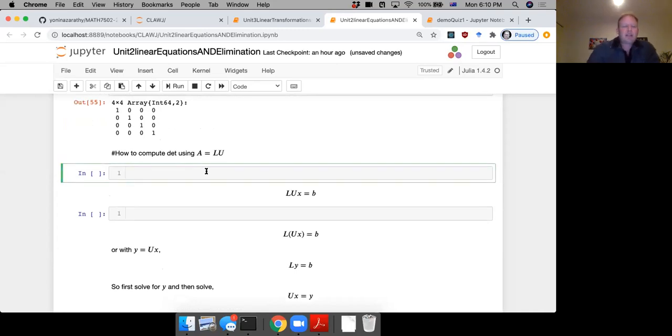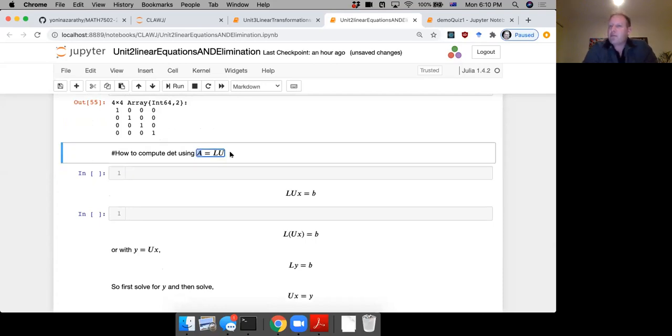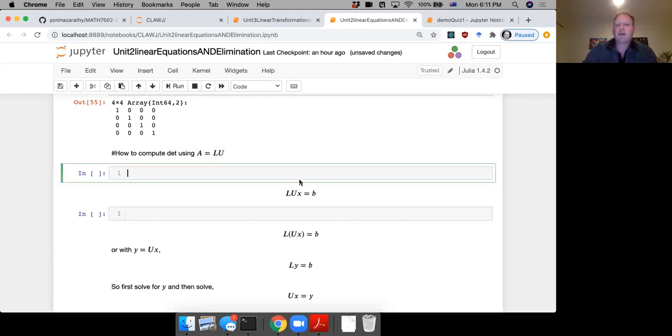So do you remember what the determinant of A is? Well, it's the determinant of LU. And what's the determinant of a product? It's the product of the determinants. And what's the determinant of an upper triangular or lower triangular matrix? It's just the product of the diagonals. So upper and lower triangulars are easy. It's multiply the pivots. You call the resulting diagonal entries of U the pivots.